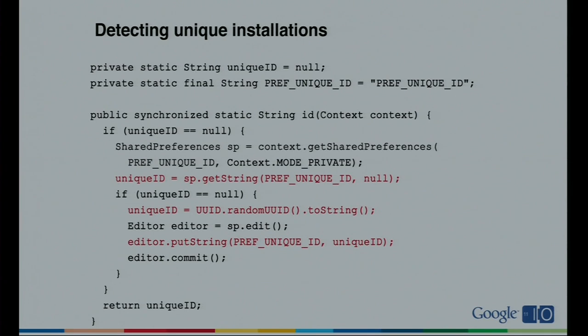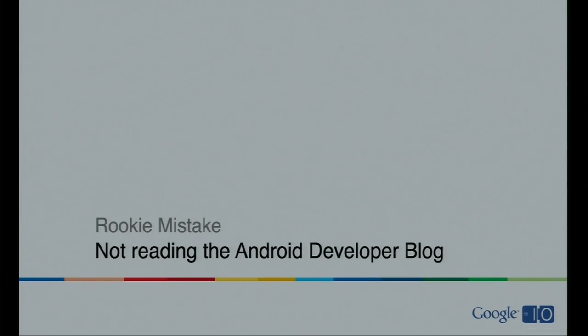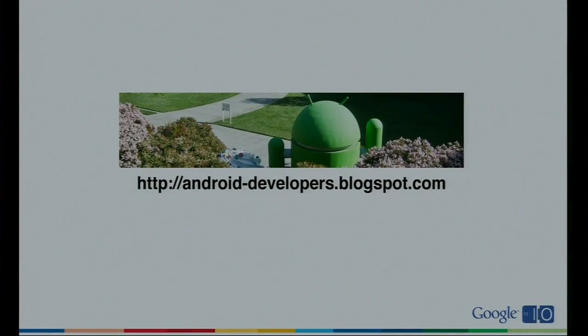The last rookie mistake is a really easy one. It's a bit of a gimme. And if you've watched the previous session, you'll note that they gave about a half dozen shout-outs to the Android developer blog. We're not trying to keep secrets from you guys. We love doing Google I/O. We love doing all of these sessions. But day in, day out, each week when we're releasing new things or finding new opportunities to help you guys build better apps, this is where we're going to put the information. So if it's not already on your frequently read list, make sure that you check it out. That's where all the pro tips that I'm going to talk about today have either been or will shortly appear.